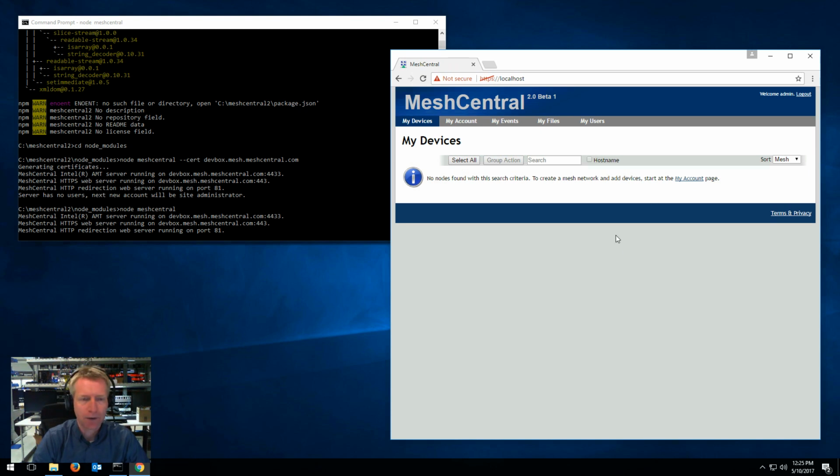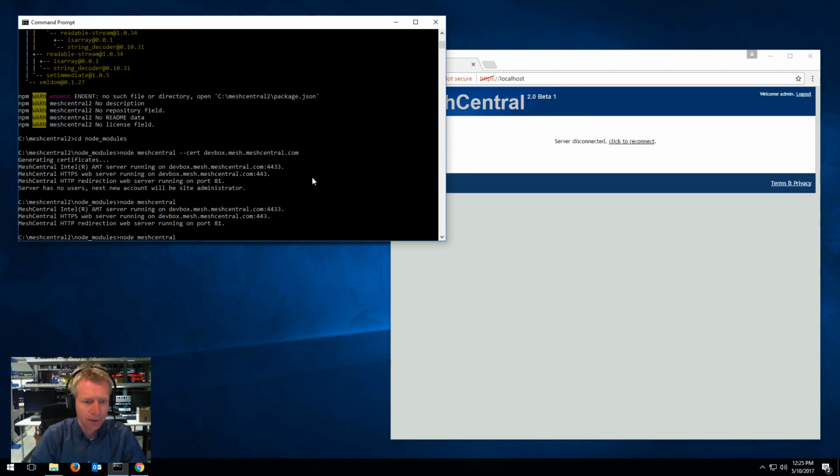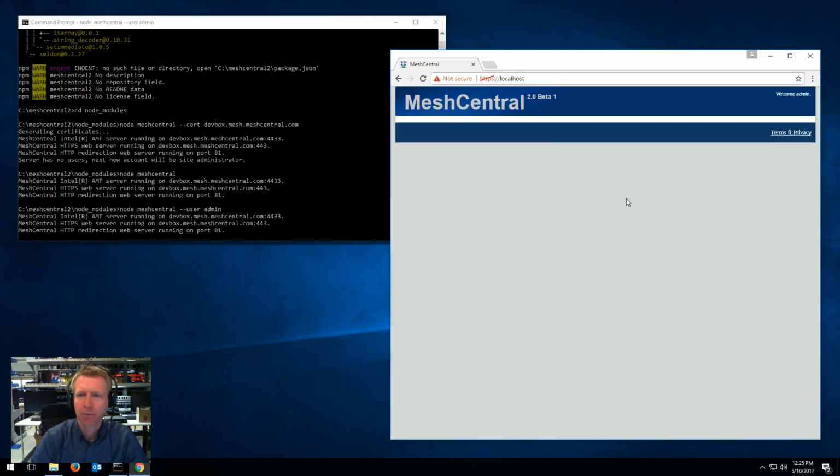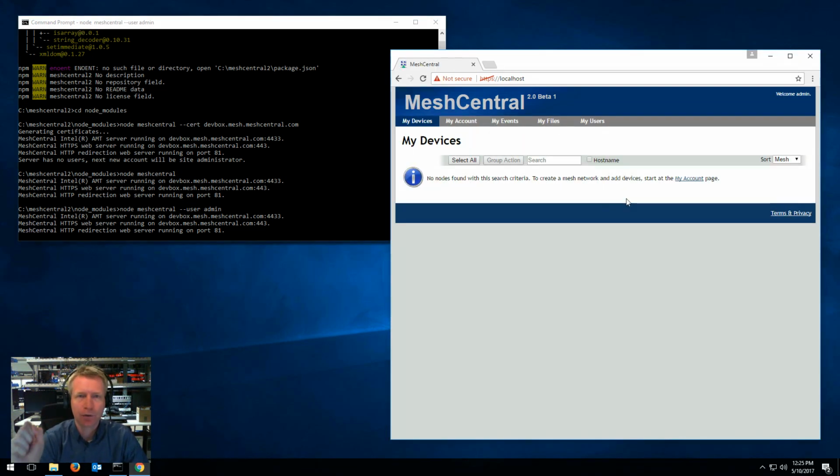One final note I want to talk about on the login is that if you're using the server for small testing and so on, it can be annoying to log in all the time. So what you can do is use dash dash user admin, for example, or whatever your account name is, and then run it. When you run that, you'll always be logged in to the website. So there's no more login page. This user will always be logged in as soon as you hit the website. So that's good for debugging and for small private servers where you want to skip the login entirely.